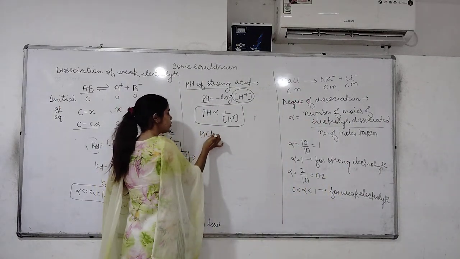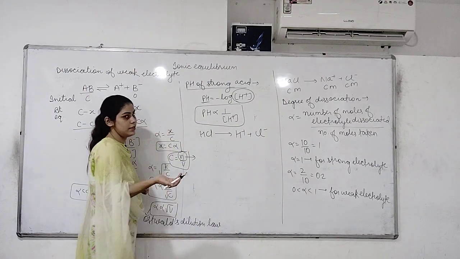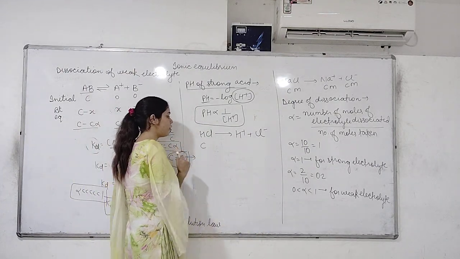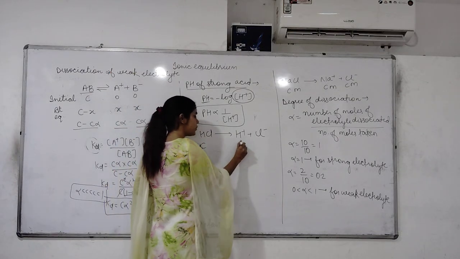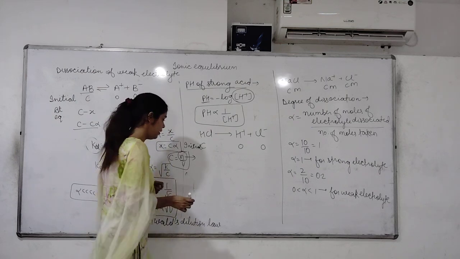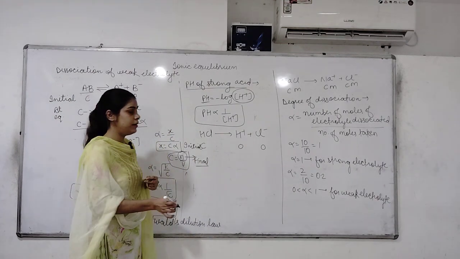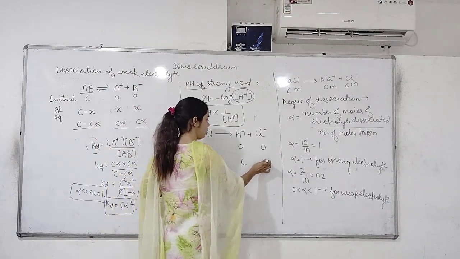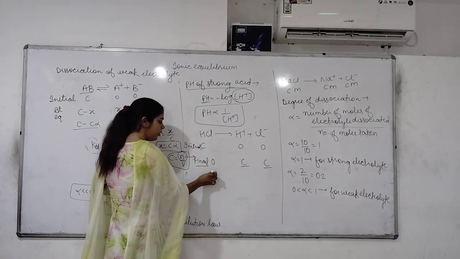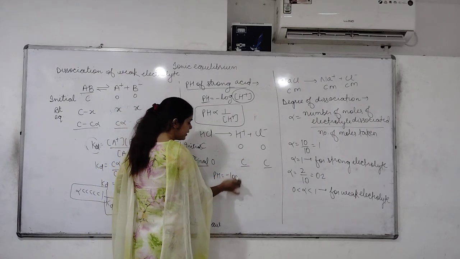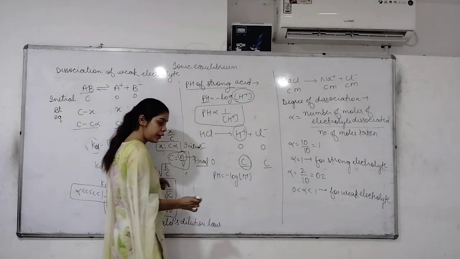As you all know, strong acids show 100% dissociation. The concentration of ion will be same as the concentration of strong acid. If the concentration of HCl is C initially, concentration of H positive is 0, Cl negative is 0 initially. When you see after a time, the concentration of HCl will be 0 and concentration of H positive and Cl negative will be C and C. Now, pH is equal minus log of H positive. You just need to know H positive concentration and pH will be found out.